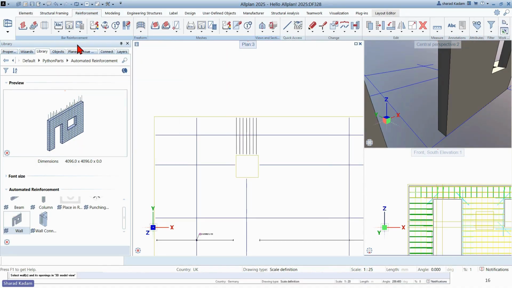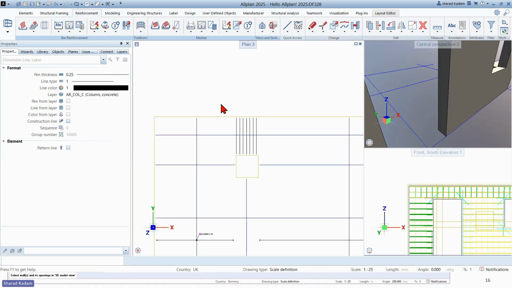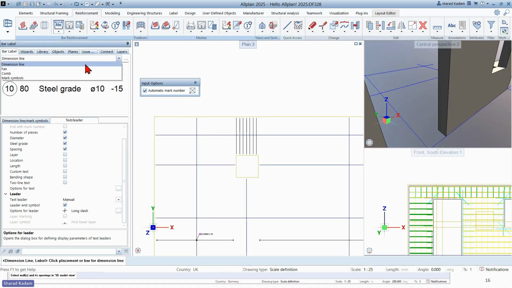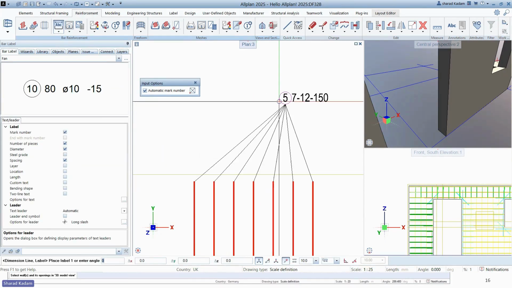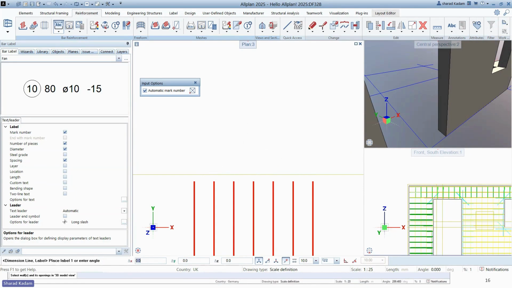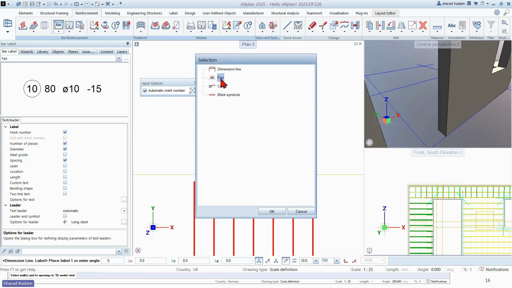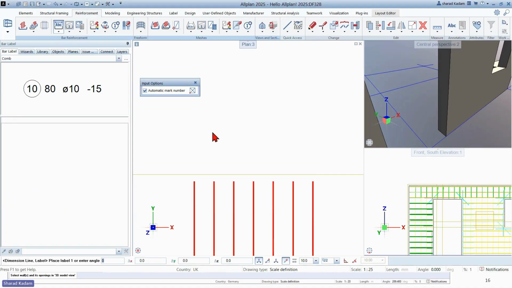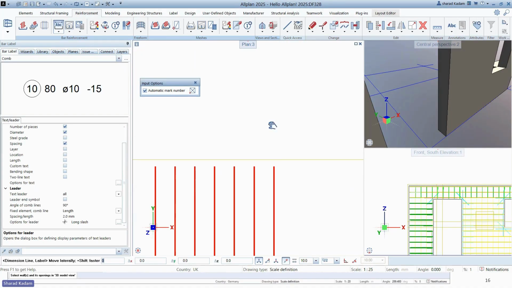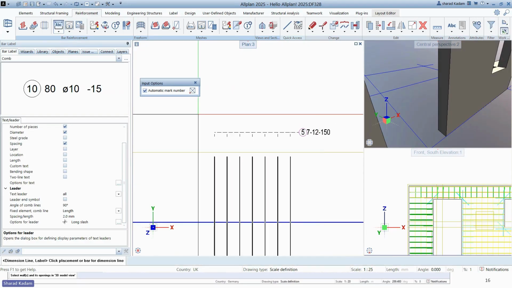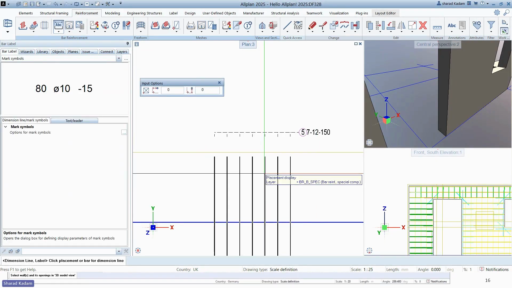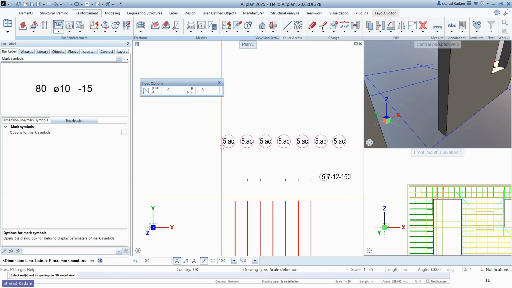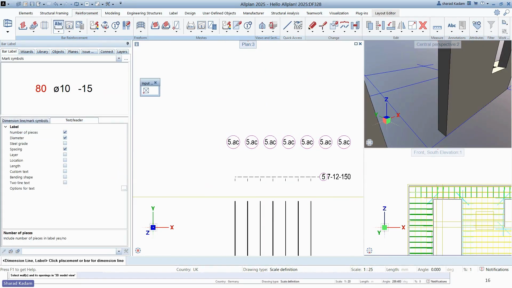Herein we have the dimensions. So when we talk about the dimensions, we have a lot of options. The first one is the normal dimension. Then we have something called fan. So if we choose the fan option, this kind of fan dimension can be used. Similarly, we have comb options. In the comb options, we get the dimensions like this. So, a fairly wide variety. Then we have the mark symbols as well. Suppose I just want to give some mark symbols to it, with this we can give it.